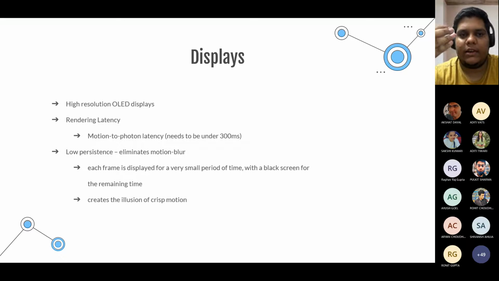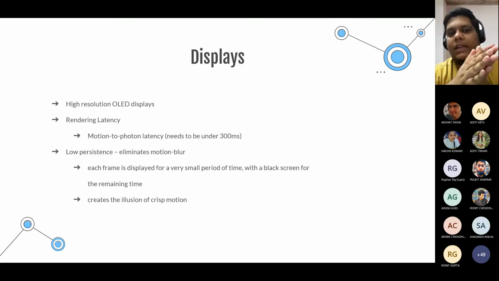When you're using a mobile phone, you're using mobile-based VR. There's a section in front of the VR headset which opens up, and you place your mobile inside that. So your mobile phone is the actual display that is used to render.